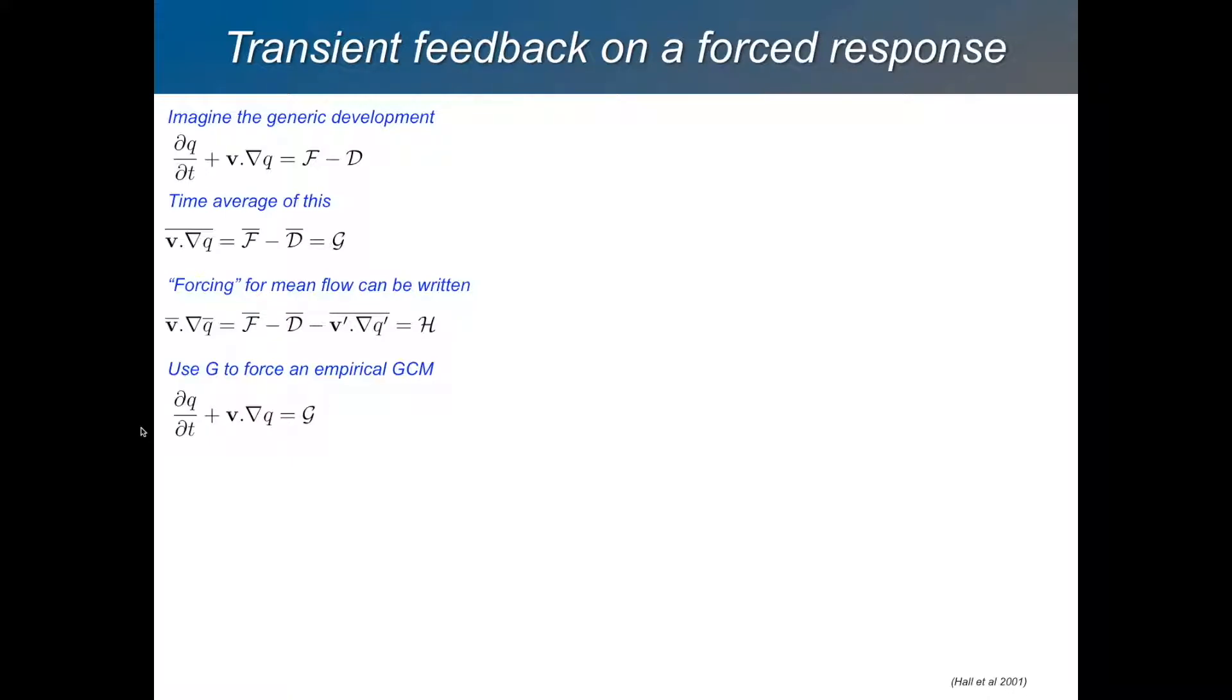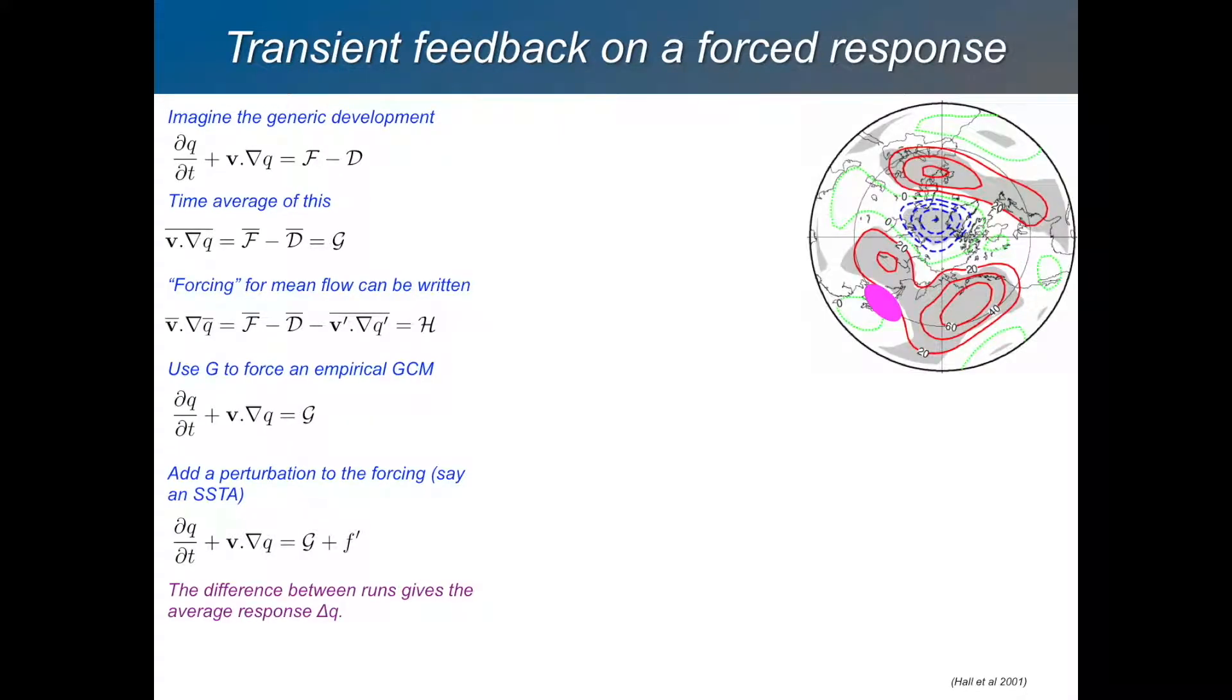Then we'll say, what happens if there's a perturbation? Let's say there's a perturbation to the sea surface temperature. We'll do the same experiment again, but we'll just add an extra bit of forcing associated with that perturbation. There's the result. There's an example where you have added a perturbation to the Western Pacific. This is the difference between those two long runs of a simple GCM, between this experiment and this experiment. It's this one minus that one. Here's the result. It's a global response. You have a big high downstream in the Pacific, a low over the pole, and another high over the Atlantic European sector.